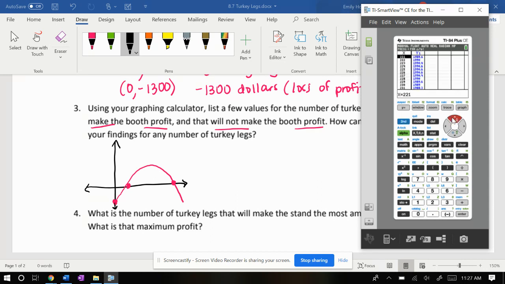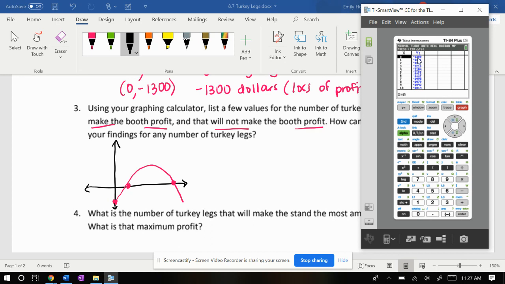So here is all my functions. I'm going to start back at 0. And a way that you can jump to zeros, if you go to table set, so second table set, see how it's at number 167. I can just change that to 0 to start back at 0. So second table, and see now it jumped back down to 0 turkey legs.